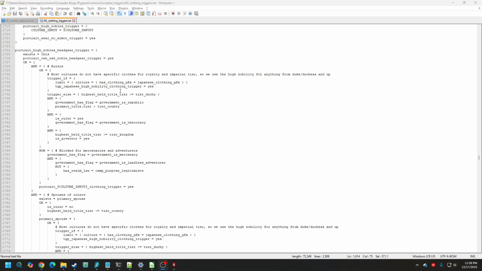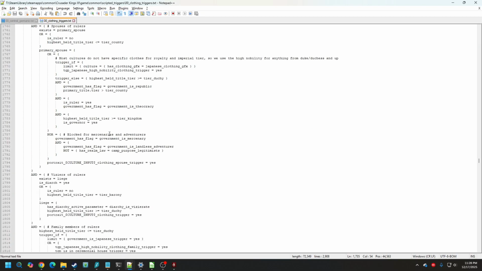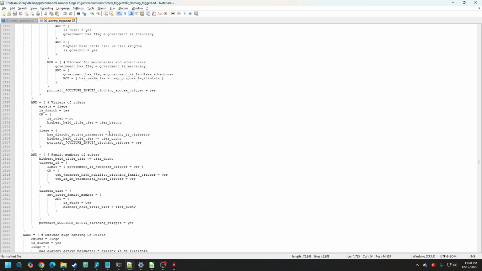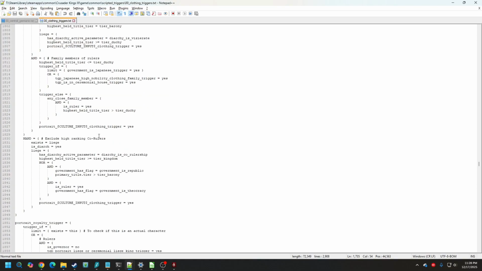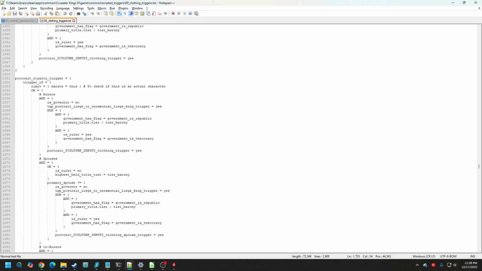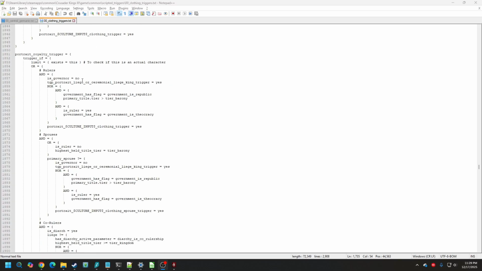So again, there's some pretty similar conditions here about how high nobles headgear works. If you're a duke or above, a governor of at least a kingdom, or for spouses and viziers and family members of kings and emperors, then royalty would give you a crown if you're not a governor, but you are a king.